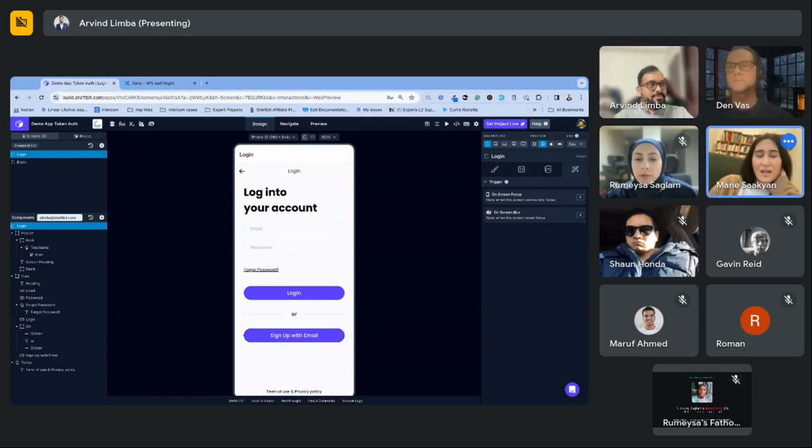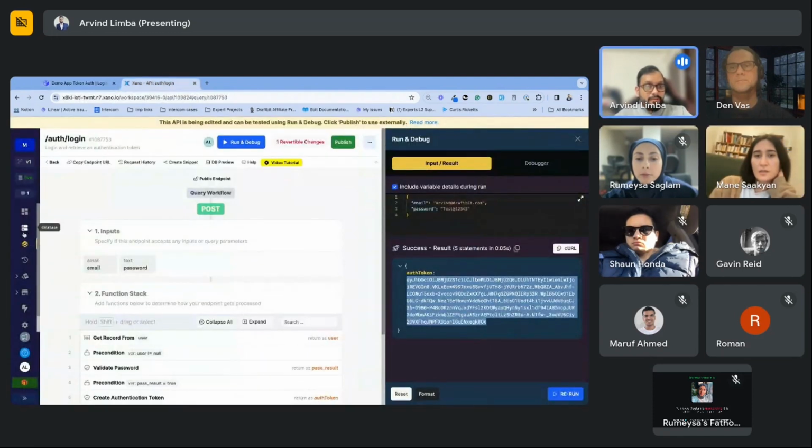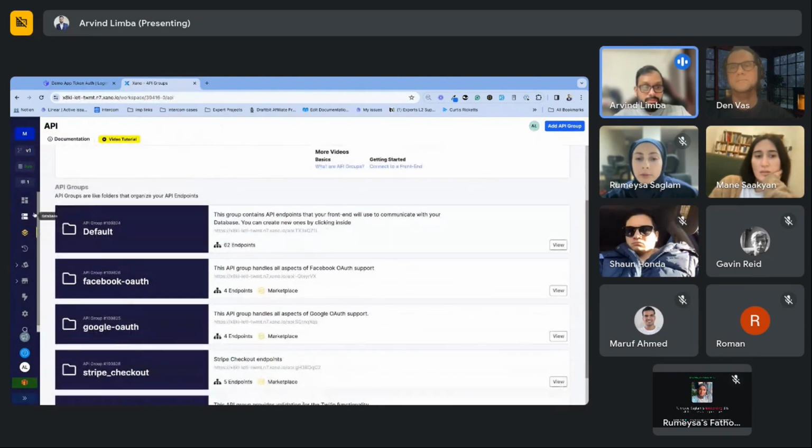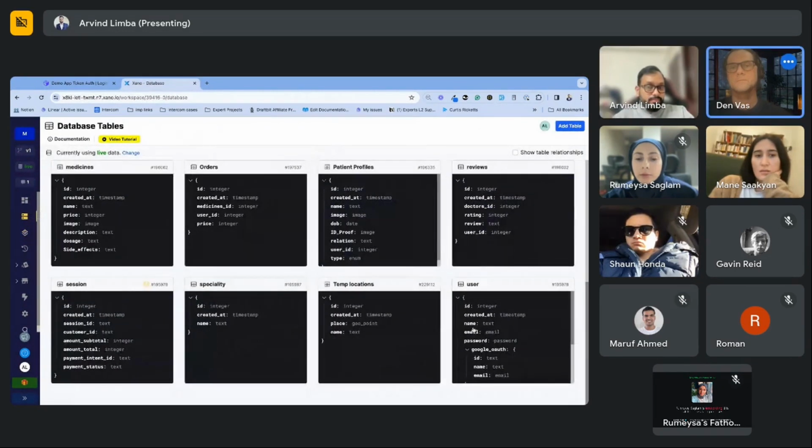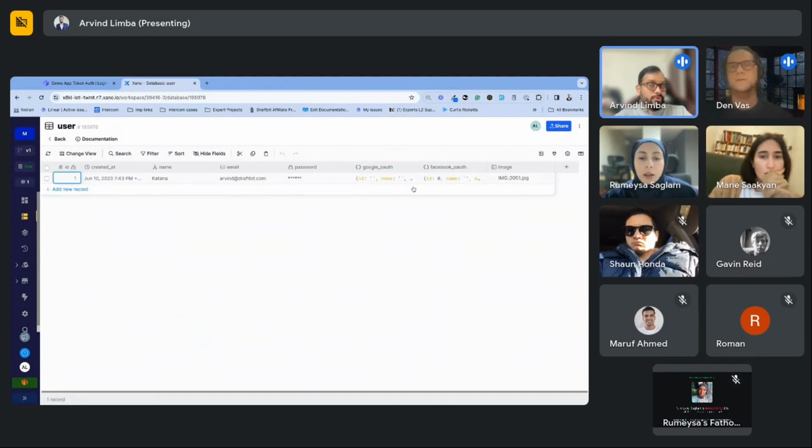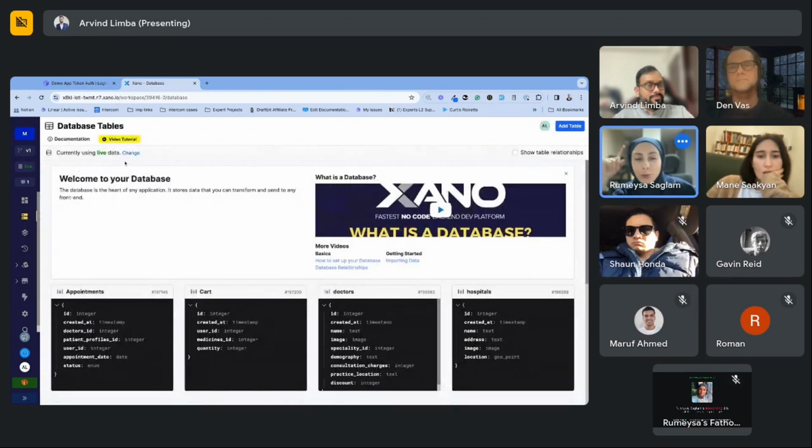If in Xeno you just delete the auth token from the users table, it means the person will be logged out, right? We don't have any auth token stored in the user table. Do we not? So that's not stored, that's just dynamically generated. Another suggestion from me. I'm not sure if it would work though.